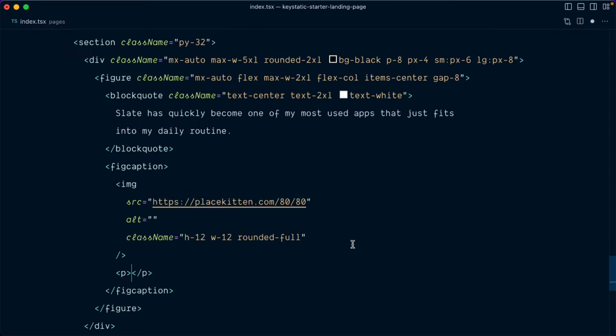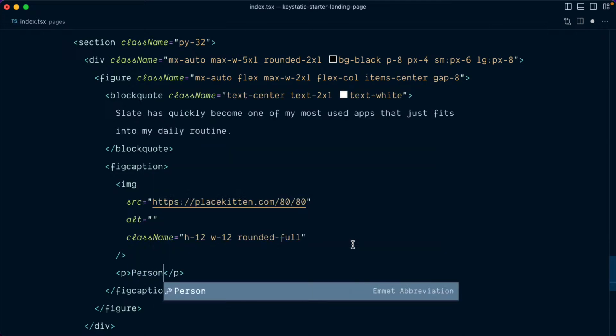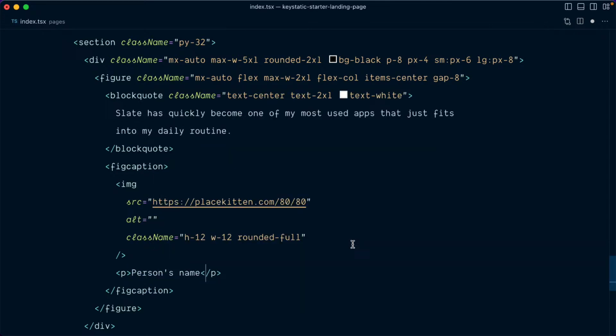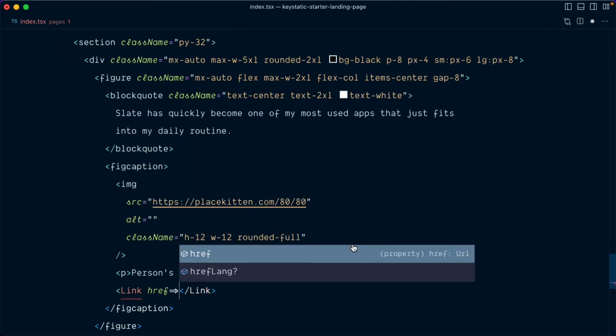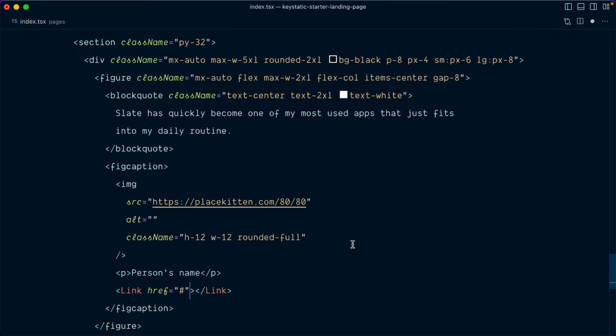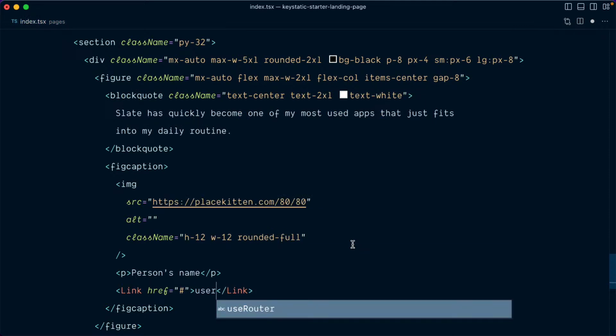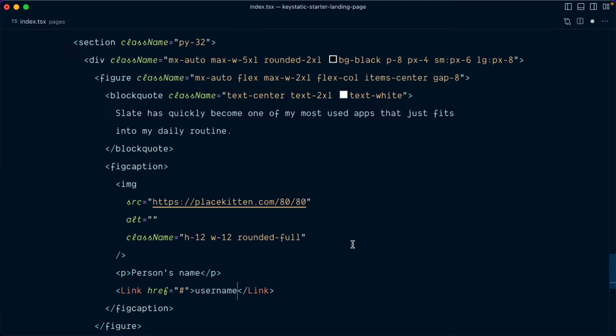And then we have a p tag that says person's name, and then we'll have a link tag from Next. God knows where it goes. And that's going to be the username.